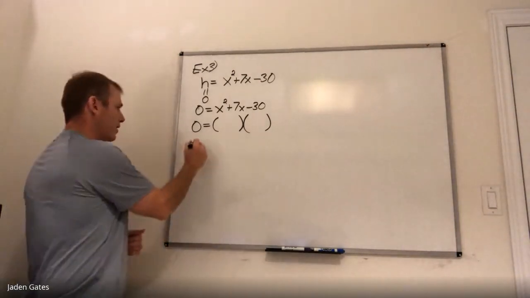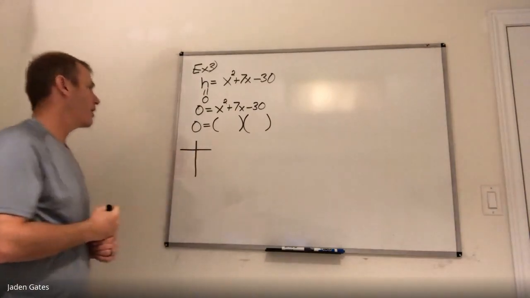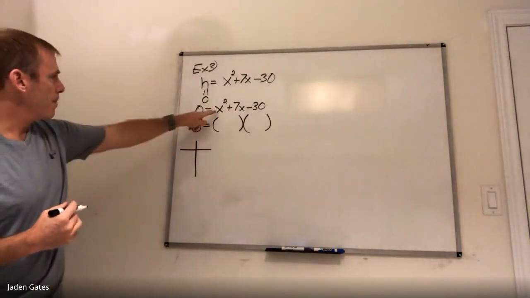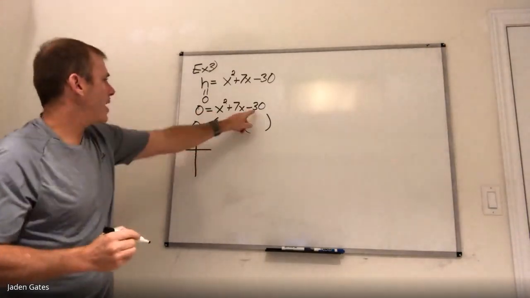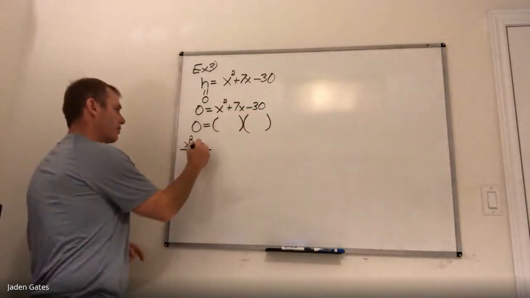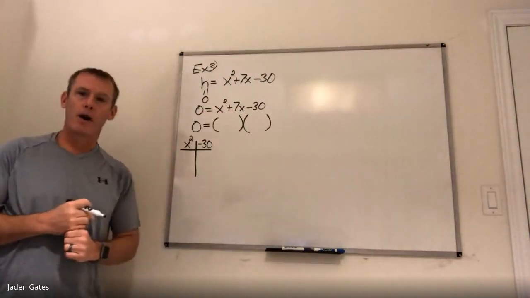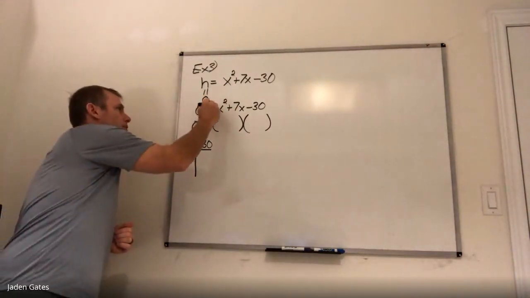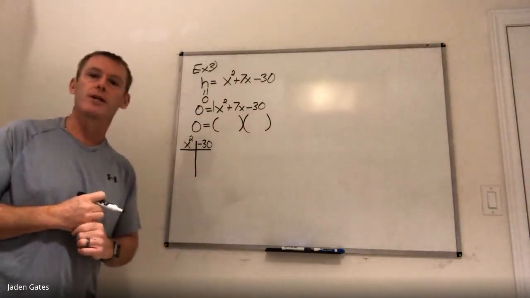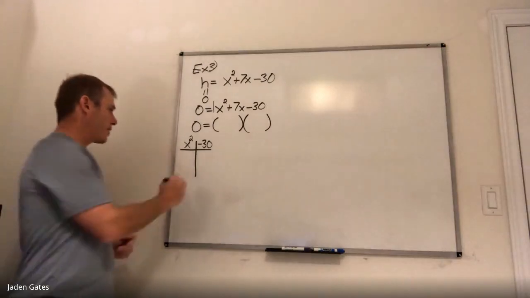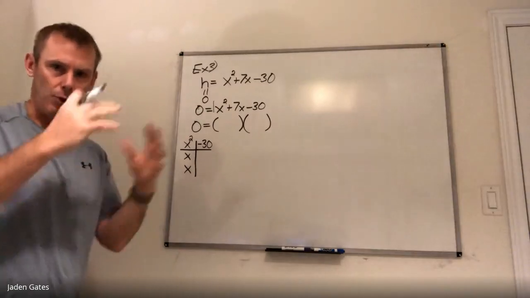And again, I like to use a chart. Some of you like decomposition. Again, I use the chart. To go through that again, your first term goes in the top left corner, x squared. Your last term, minus 30, got to watch the sign here. It goes in the top right. Now, this is an example of a quadratic, the easy ones I say, because there's a 1 in front of the x squared. The other ones are the hard ones. And the reason I say that they're the easy ones is because when you're doing your chart, when you have an x squared here, it's always going to be x and x. And so you only have to figure out half the chart instead of both sides.